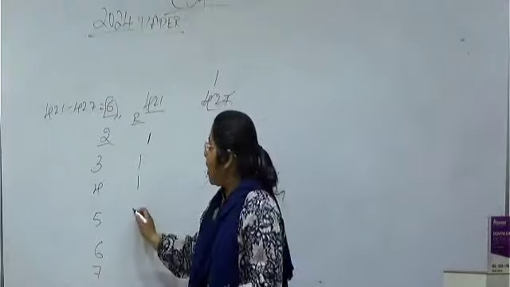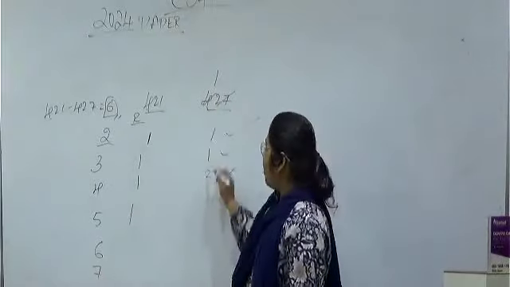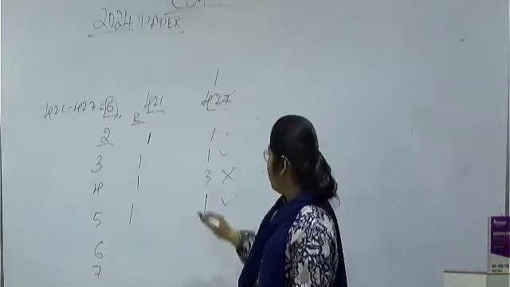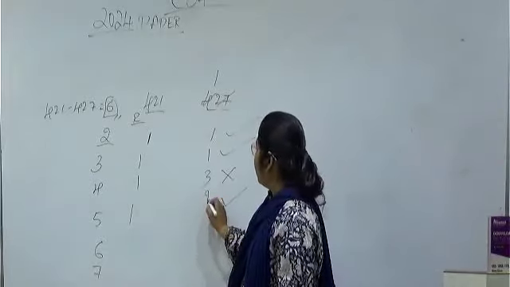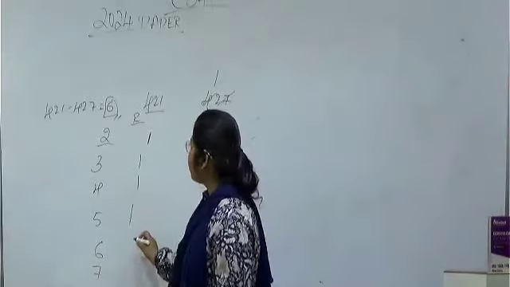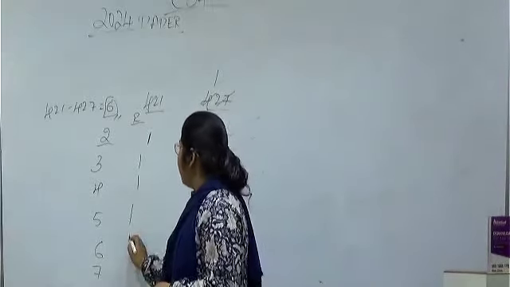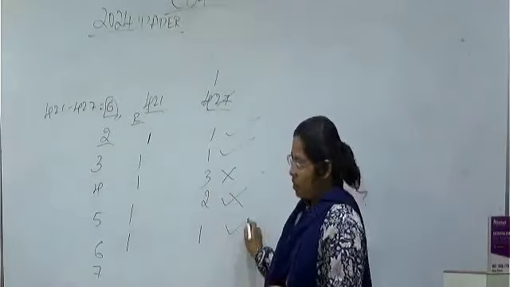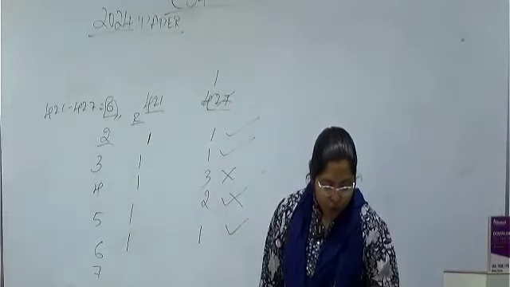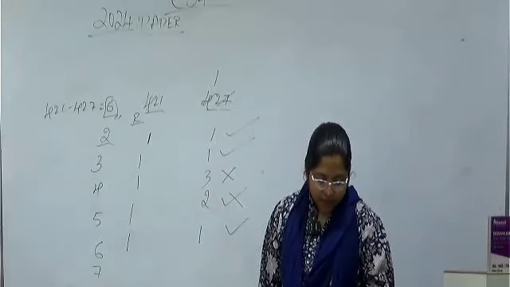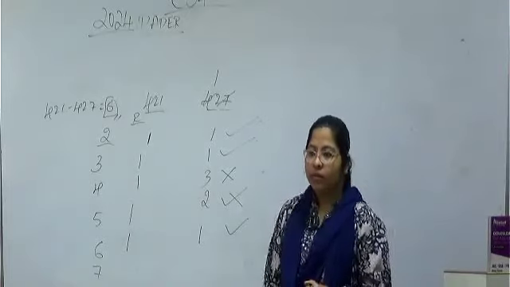Now when I do it for 5, 1 remainder and 1 remainder. 25, no. So 2 remainder, no. 2 remainders, so this is also not a possibility. Now for 6, if you do it, it will give you 1 and it will give you 1. How many trials are you supposed to do? 6 trials.